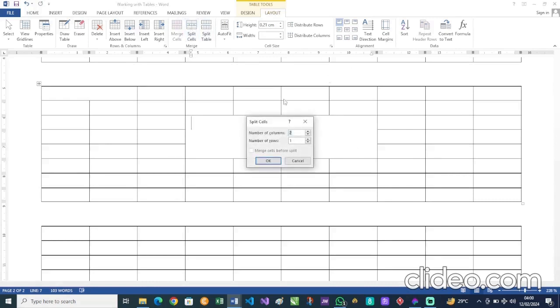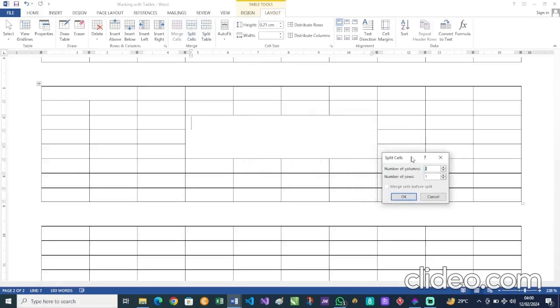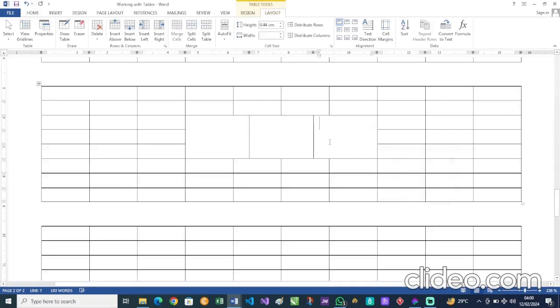Now let me say I want to split it into, let me say 3 columns, 2 rows. The possibility that it's not going to allow me to split it to 2 rows is high, but I'll try it. So you see, it's not allowing me to split to 2 rows, it's allowing me to split to 3 rows. So I will simply try to accept it. Let me go 1 row, let me say 3 columns. So 3 columns acceptable. Good. So now 3 columns, then 1 row. So that's what the split works for.